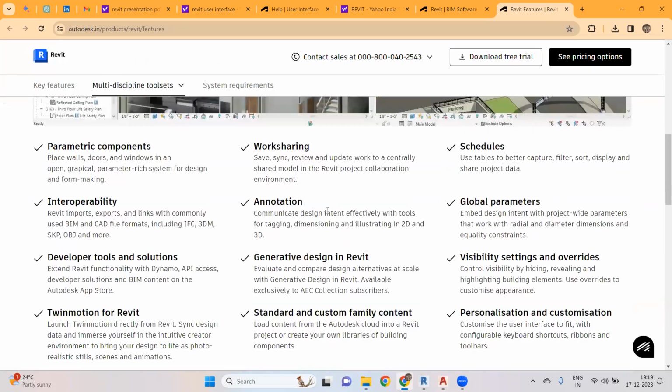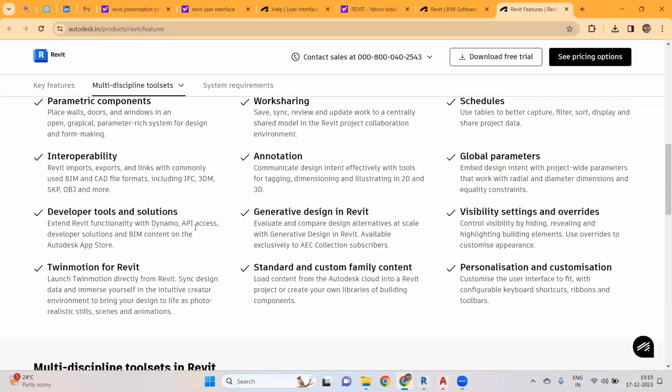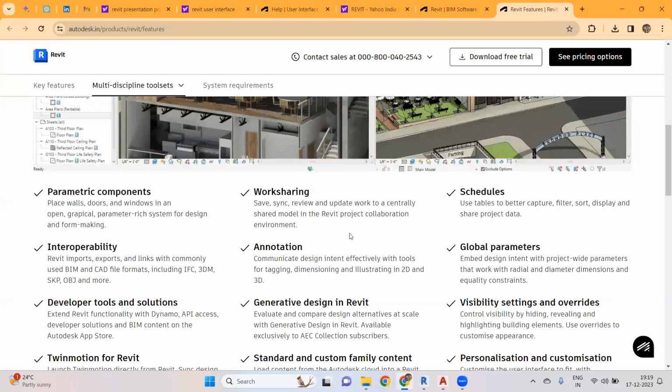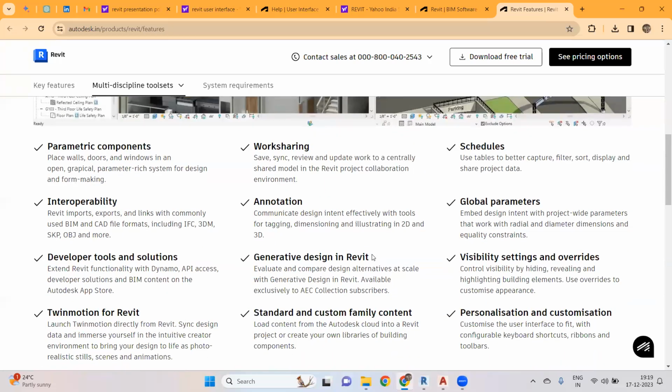Let's come down. Here we have key features like parametric components, interoperability, developer tools and solutions, Twinmotion for Revit, worksharing, annotation, generative design in Revit, standard and custom family content, schedules, global parameters, visibility settings and overrides, personalization and customization.